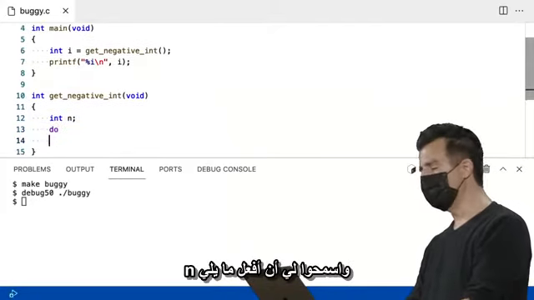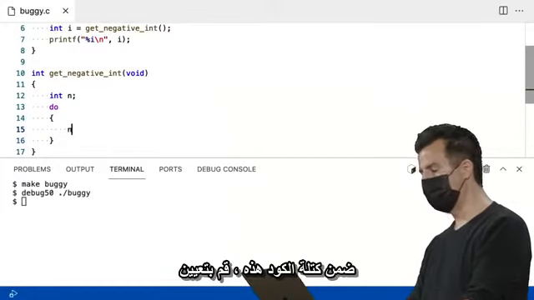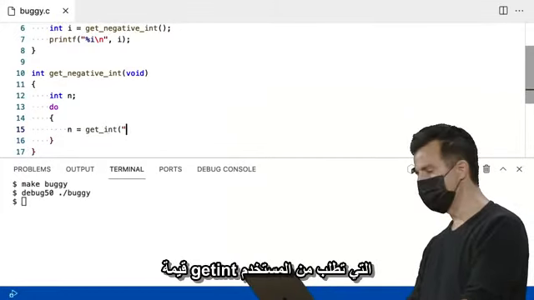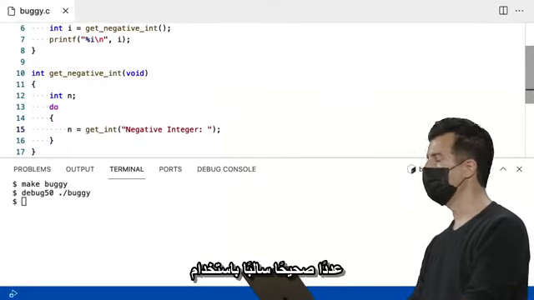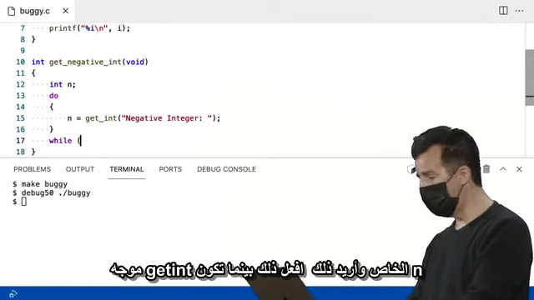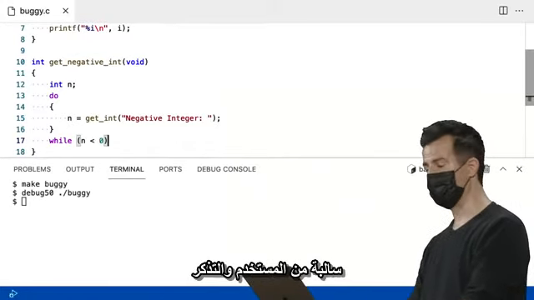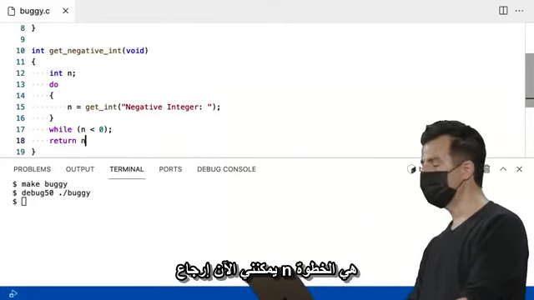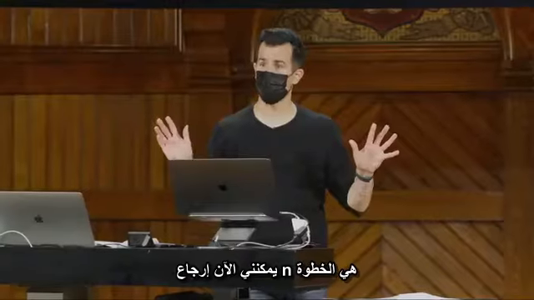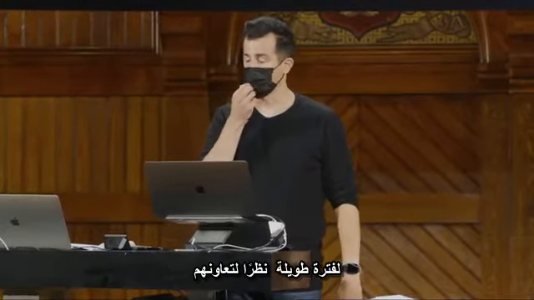And let me do the following within this block of code. Assign n the value of get_int, asking the user for a negative integer using get_int's own prompt. And I want to do this while n is less than 0, because I want to get a negative int from the user. And recall, from having used this block in the past, I can now return n as the very last step to hand back whatever the user has typed in, so long as they cooperated and gave me an actual negative integer.